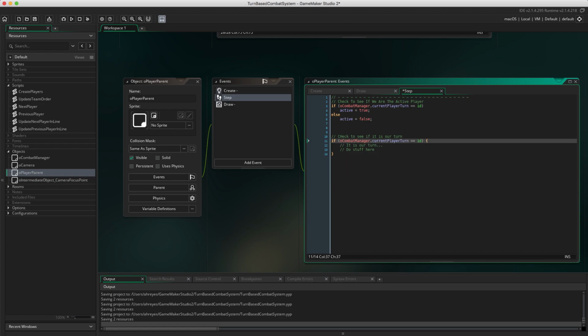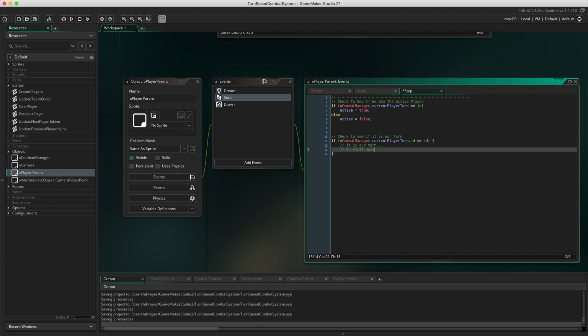You might have to do something like dot object index, ID dot object index, something like that, or you might have to do something just to make sure that these two are matching up. But just mess with that a little bit, and one of those will work. And once it does, then okay, it's good to go. It's your turn. You can do whatever you want.